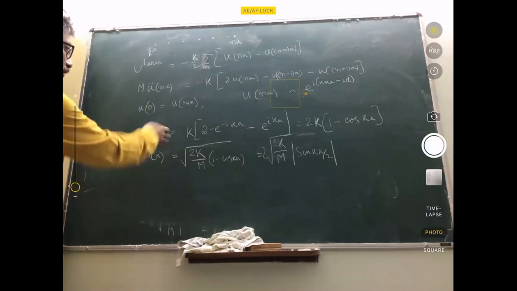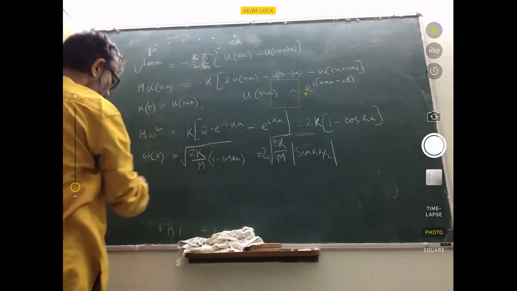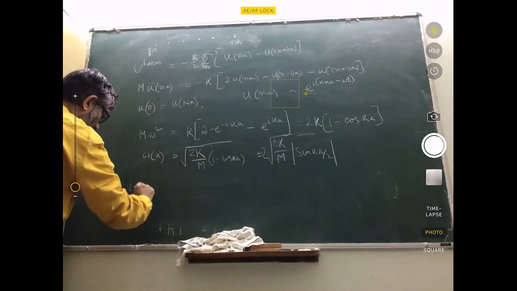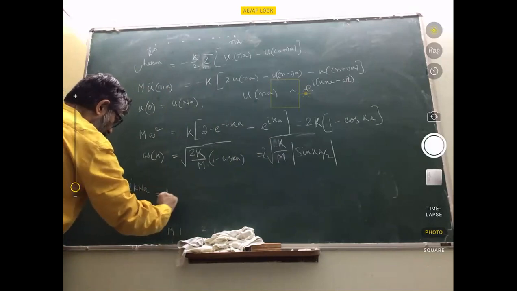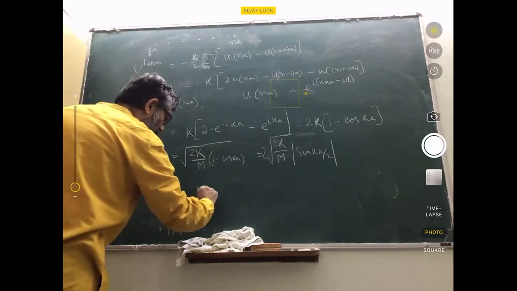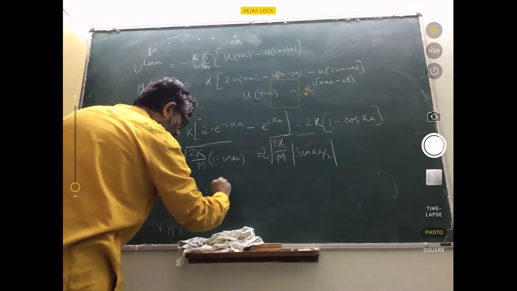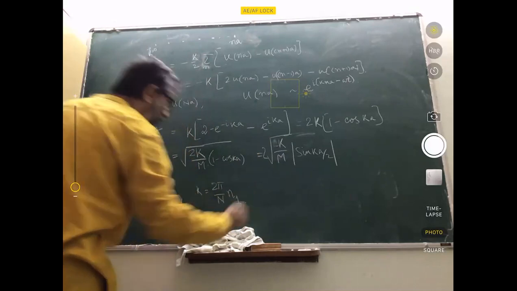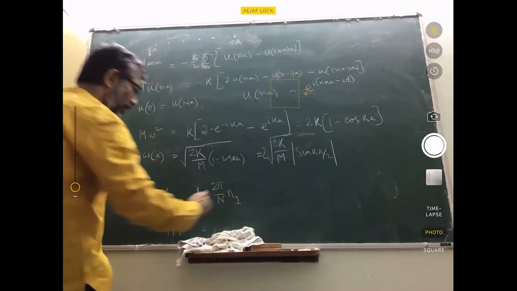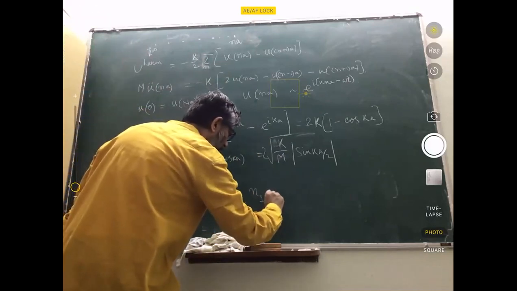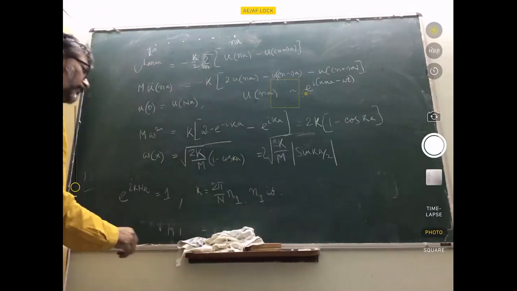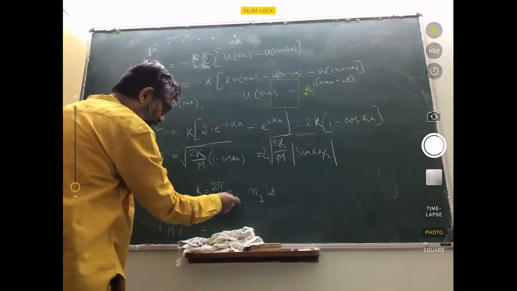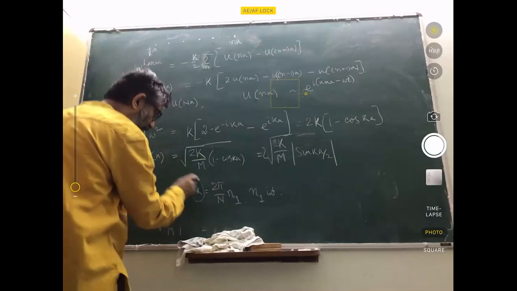And so what are the allowed values of k? You have to put this in, so you get e to the i k N a as 1, which gives you k equal to 2 pi times, let's call that n1, not to confuse with that N, where n1 is an integer. And because of the periodicity, you will get capital N distinct k values.